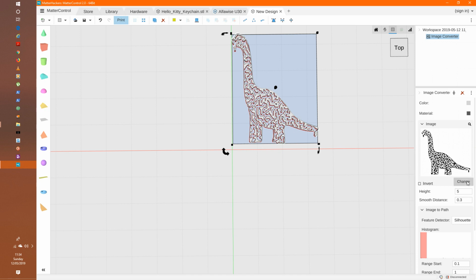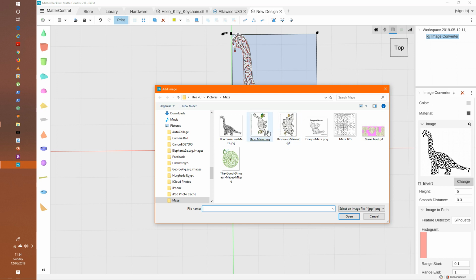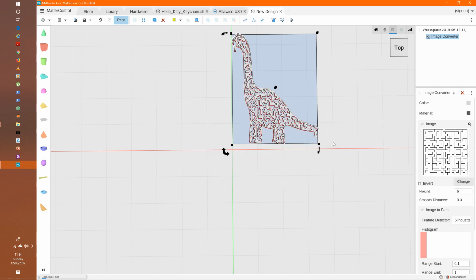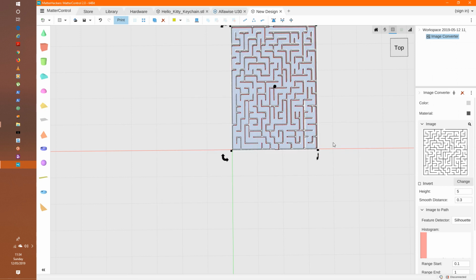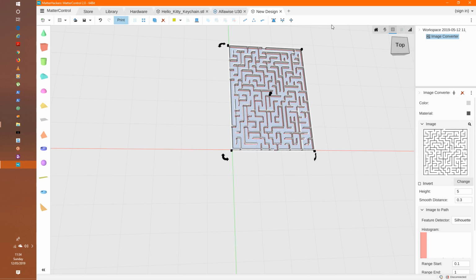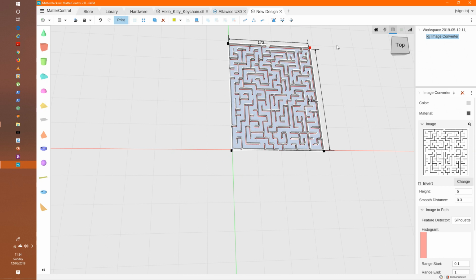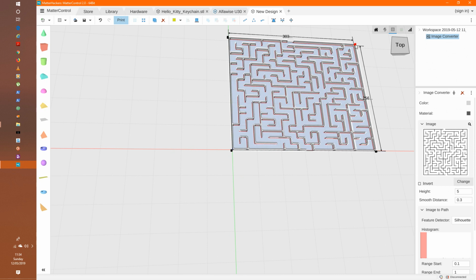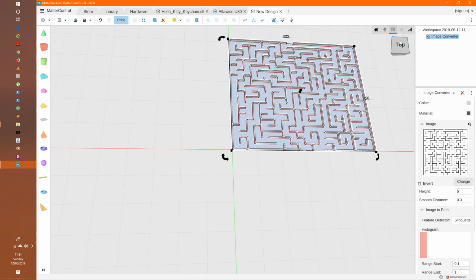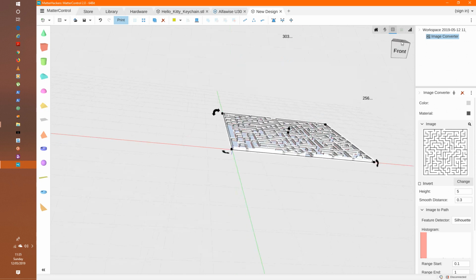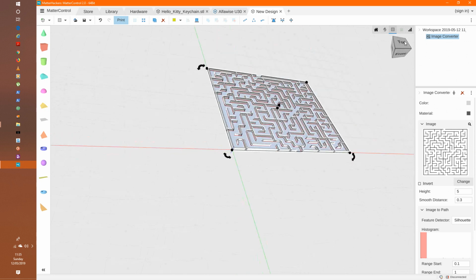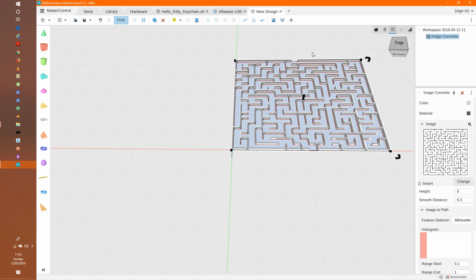I'm going to change the image now and try a different image. So it's very intuitive and very easy to use. I can put a normal standard image of the maze, and this is how the maze looks here. So if I just drag that out, you can see that it's given me the walls and everything in 3 dimensions, and I can use a ball bearing to navigate through this maze as well.